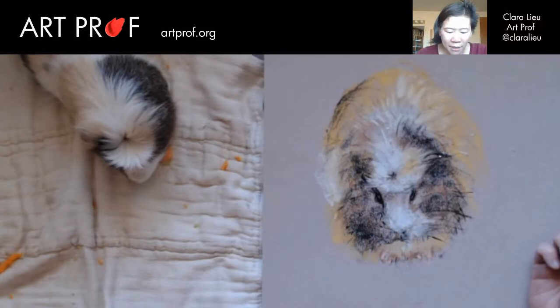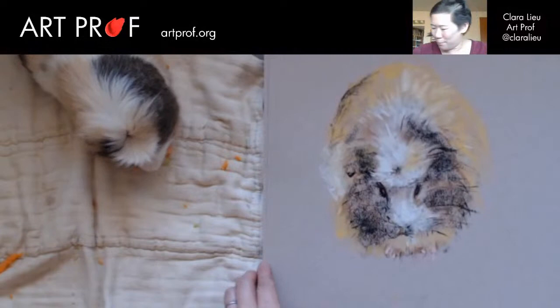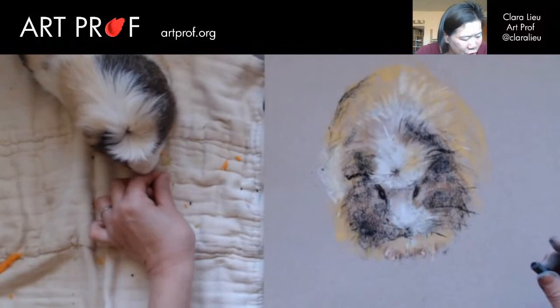Right now, I feel like this is very mushy, and I want to just press down and, crap. Do you guys see that? Okay, we're going to dump that. That just really crumbled. But I just need a little more wheat. I'm sorry. Shoot. I might have to go get another.